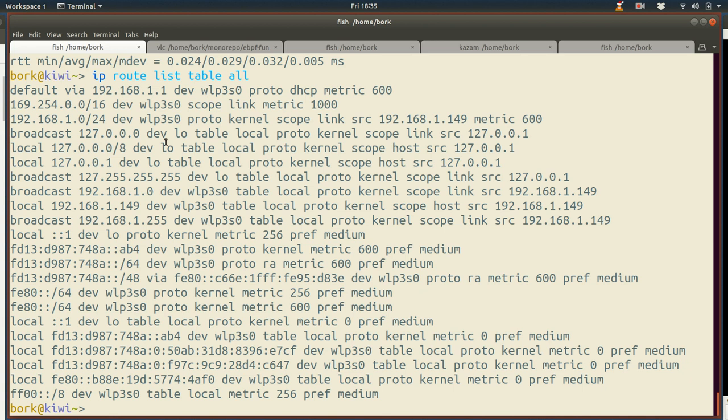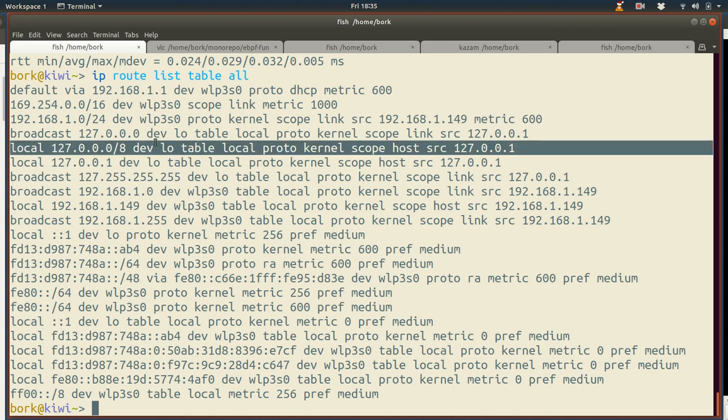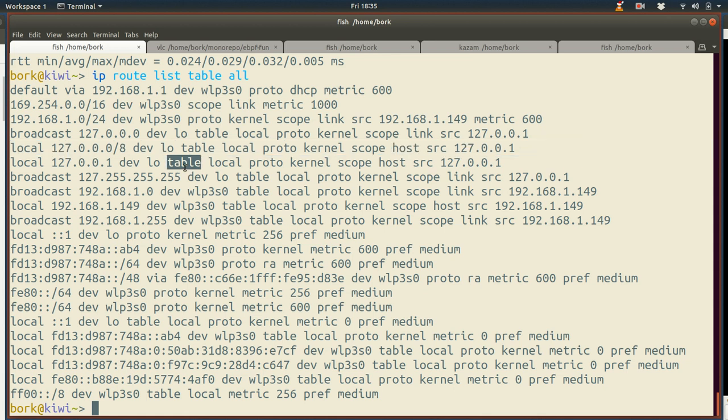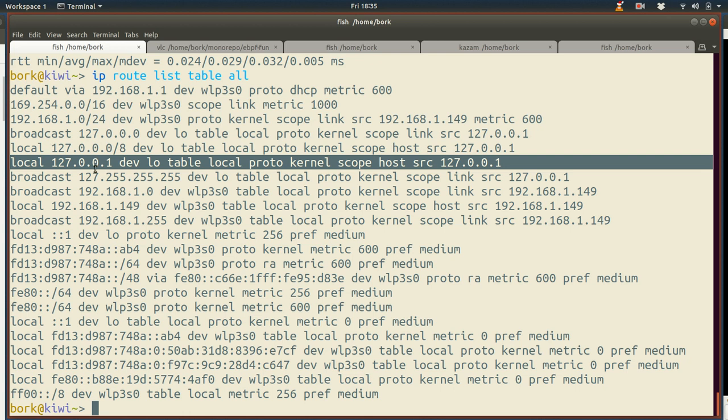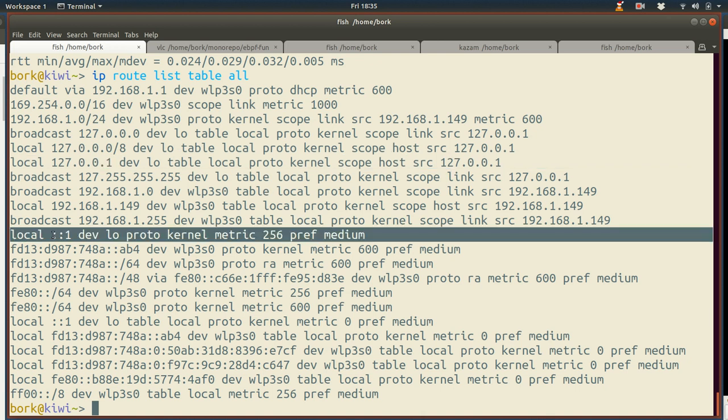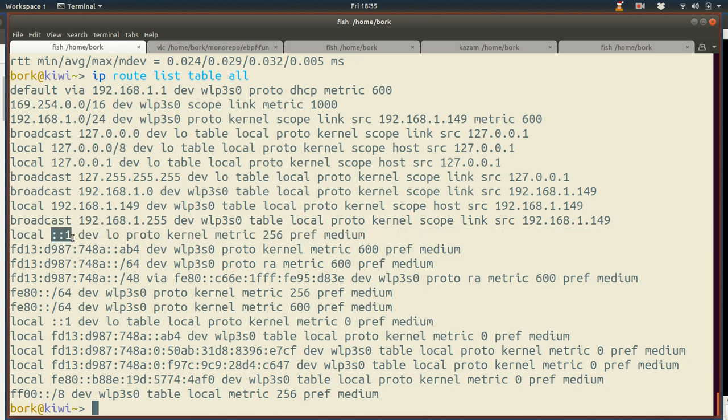127.0.0.0/8, and dev lo basically means do it on the loopback interface, which is just on my computer. So this is the thing that makes everything on 127 just go to my computer. And I don't know what the point of the second rule is. That's just for 127.0.0.1. Maybe someone else knows. And then this is sort of the equivalent of that, I guess, for IPv6. This is the IPv6 version of that IP address.